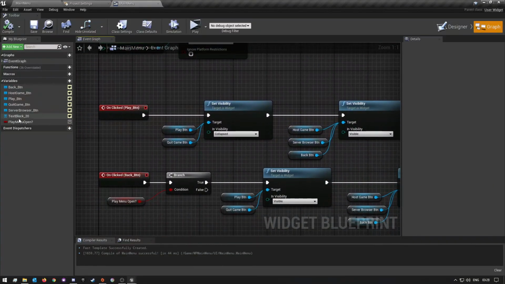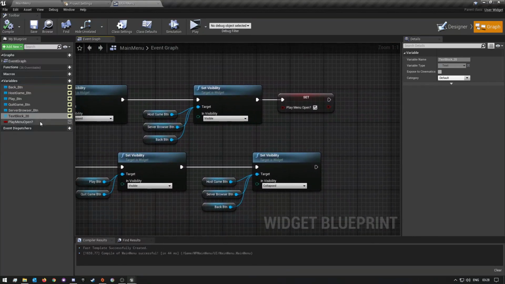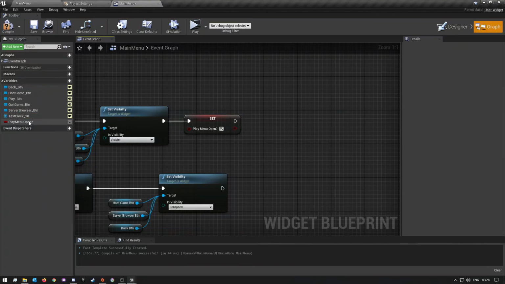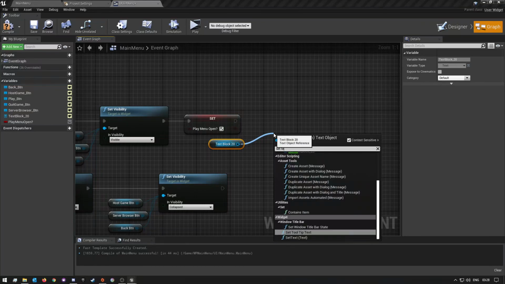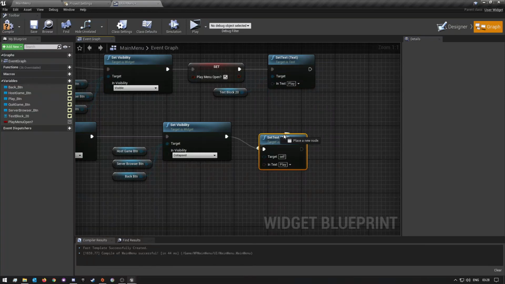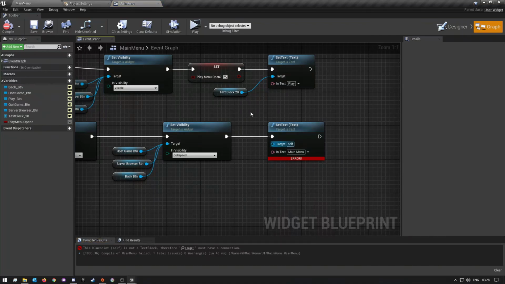Before we go, as you guys can remember, we made this text a variable, so we can actually manipulate that text as well. So whenever we click on the play button, we can quickly get it, and then off of here we want to say set text. So when I look for this one, and then in here we want to just make it play, and then on this one we want to change it back to main menu. So this one is gonna be main space menu. Oops, menu, like so. And now, oops, I forgot to set the target.